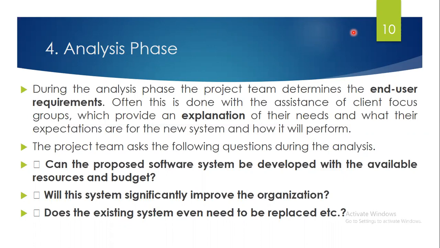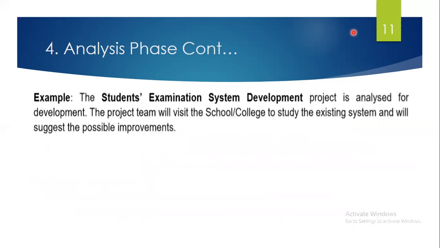can the proposed software system be developed with the available resources and within the given budget? Will this system significantly improve the organization? And does the existing system even need to be replaced or not? Once we have got the go-ahead signal, the next phase is performed, which is requirement engineering.